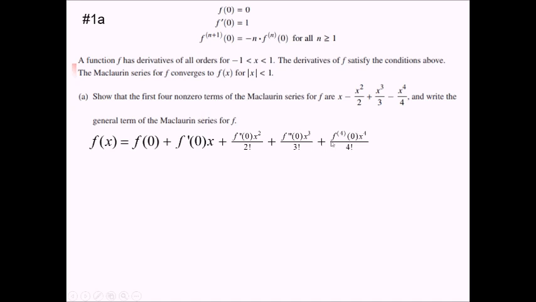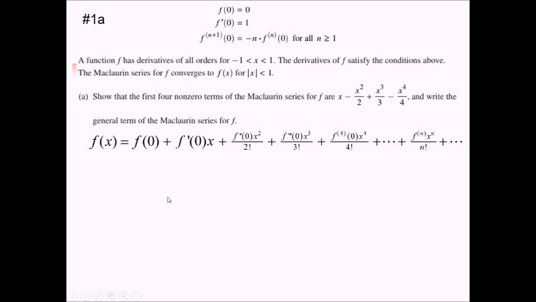All right, so this is what we have to figure out first, is what these are, and then we'll come up with a general term after we've got a little bit more said about these. But in general, our general term should be the nth derivative of 0 times x to the n over n factorial. So we'll get there when we get there. All right, so f of 0, we already know that that's 0. We already know that f prime of 0 is 1. But we need to figure out the second, third, and fourth derivatives of 0 using this formula up here.